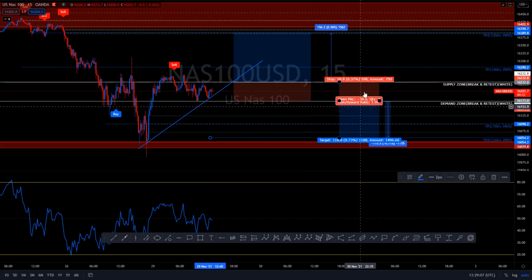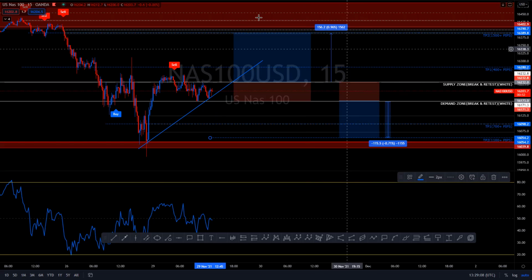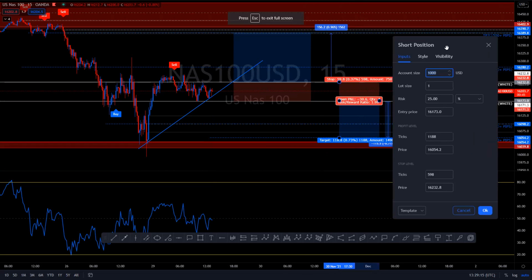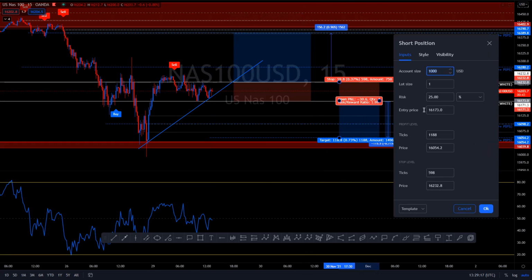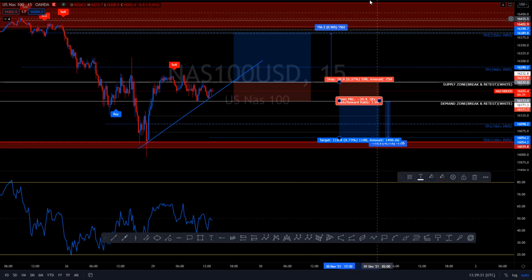All right. So this is going to be for the sell. And of course, the reason why I set these as well is because I can click on either one of these and be able to put in my stop loss and take profit easily, because it's right there. So I got it set for depending on which way it goes.